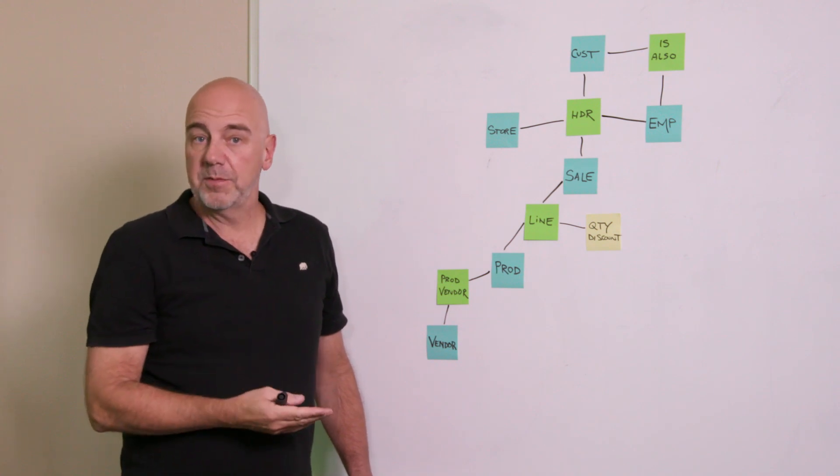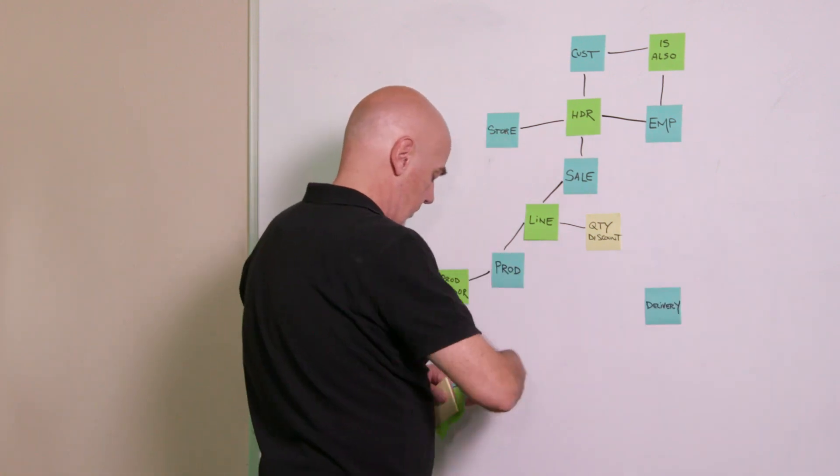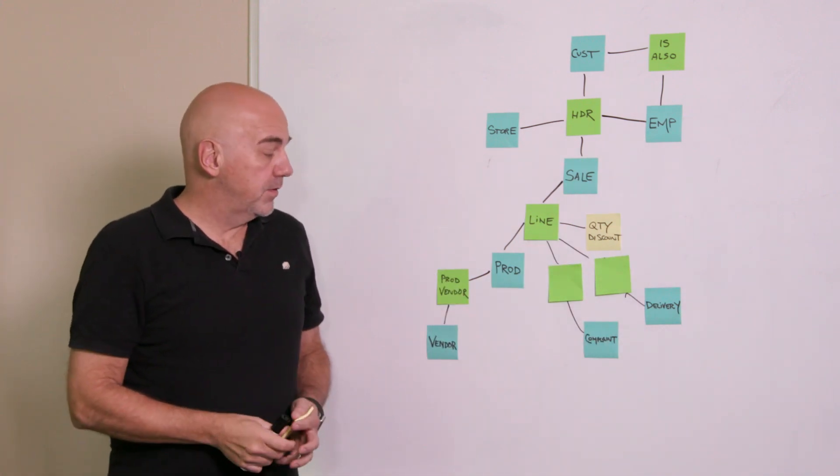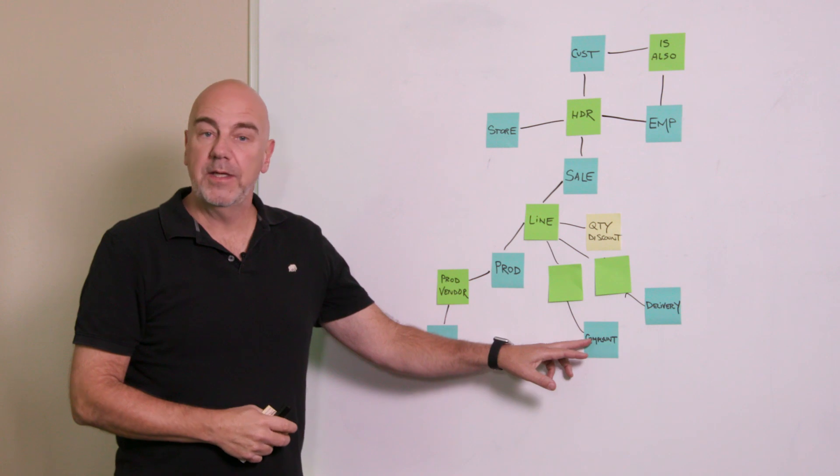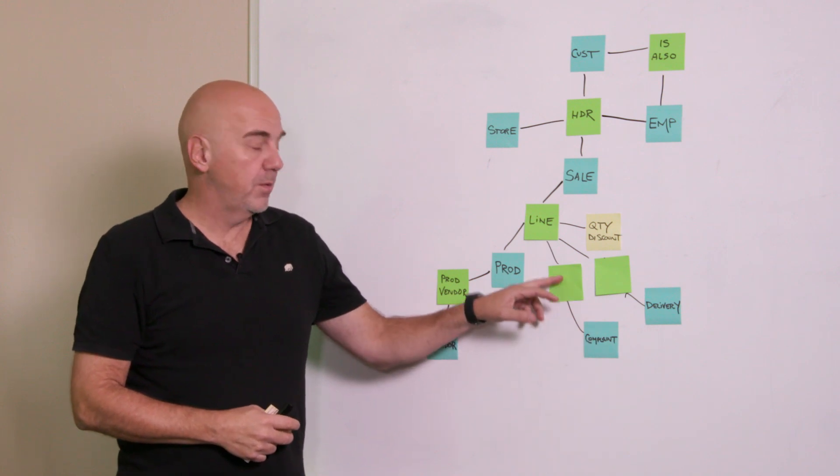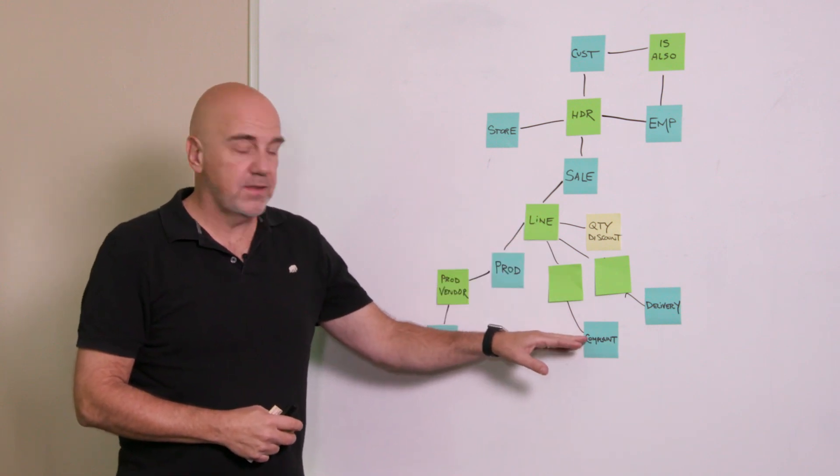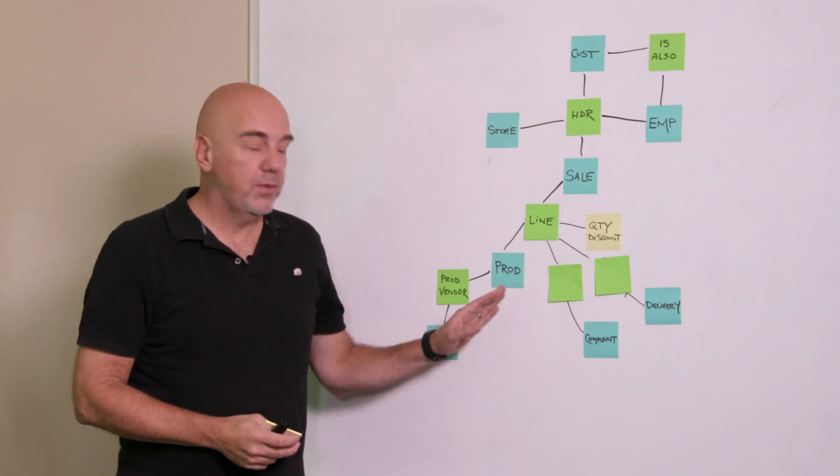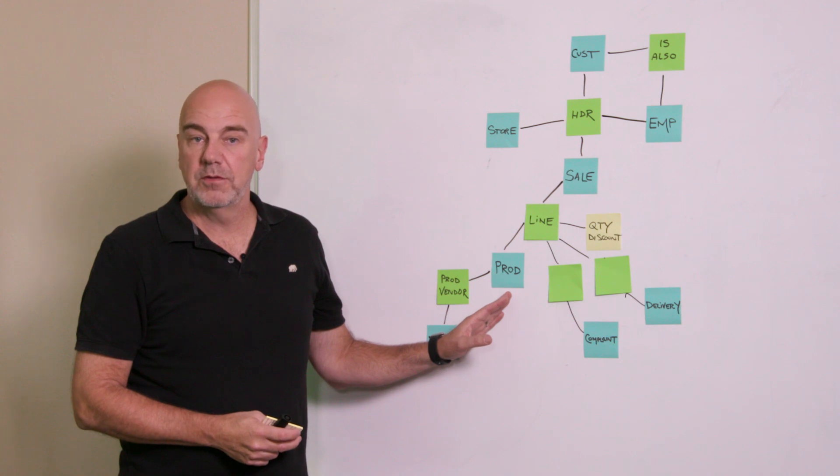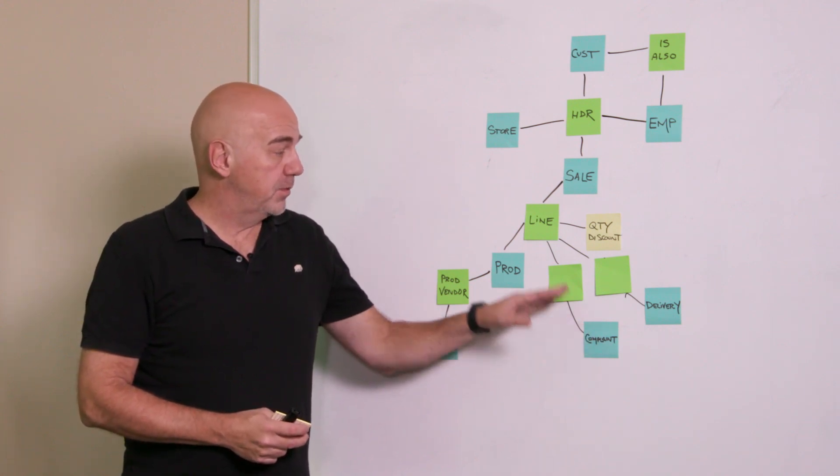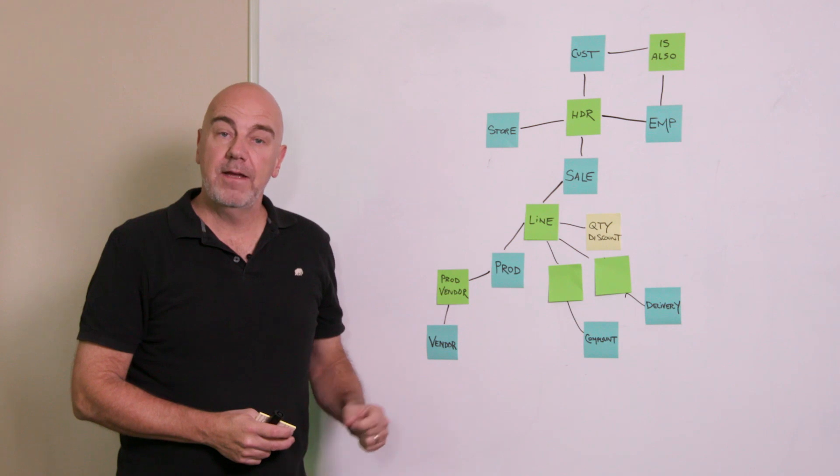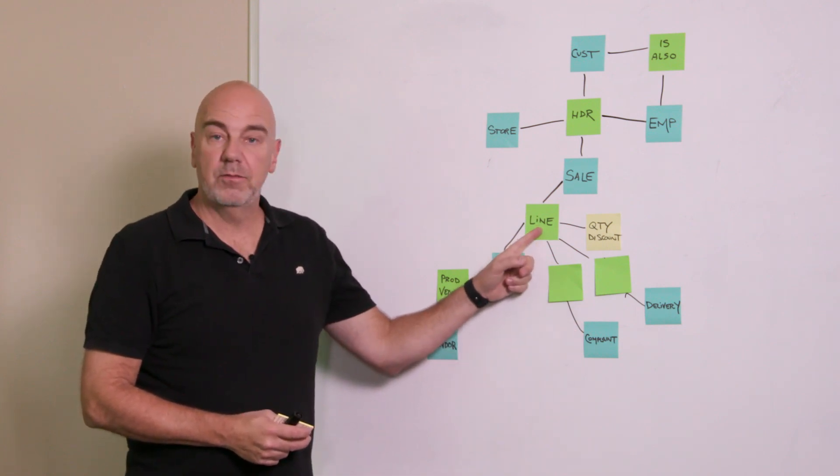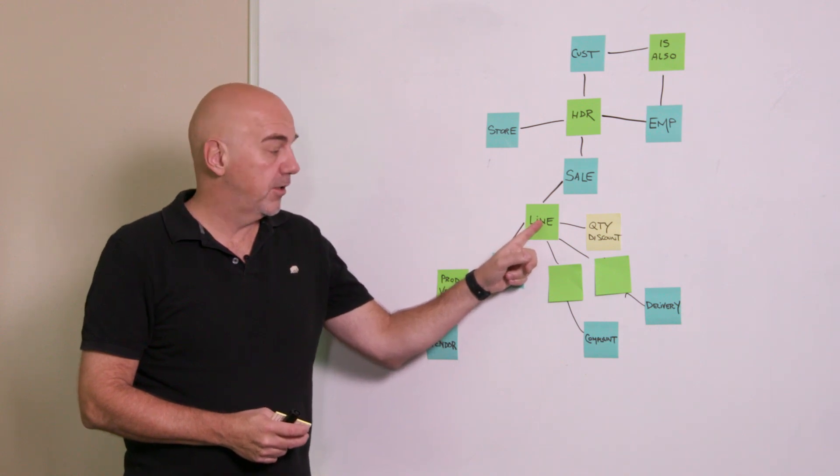A couple of other things may also happen. Okay, so what's happened here is we've now had a complaint about one of the products on the sale. That makes sense. We're not complaining about the sale itself. We're generally happy. We're not complaining about the product. The product was good, normally is. But just in this particular sale, on this particular day, the product had a problem. So in this case, we have a relationship to the instance of one product on here.